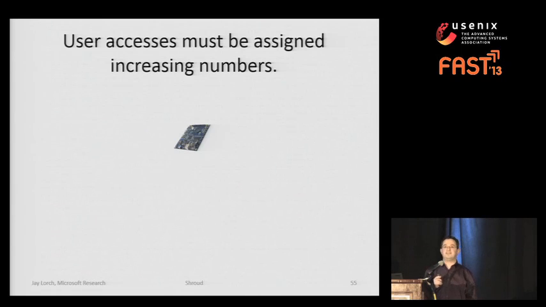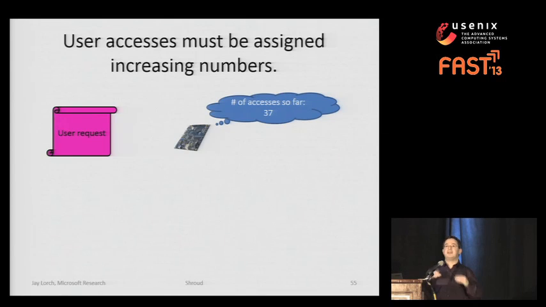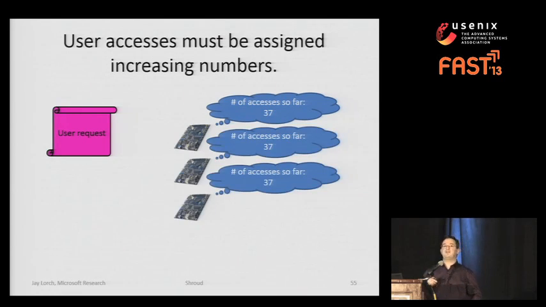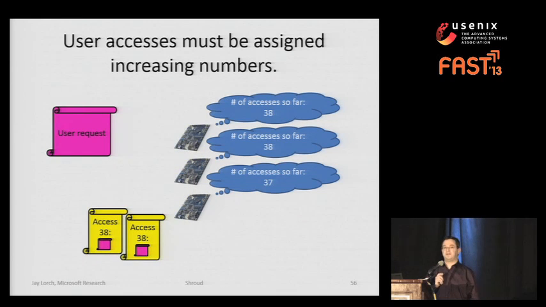There's only one exception where we cannot do this, and that is assigning request numbers to user accesses. To prevent a malicious adversary from rolling back our state, we have to have one master coprocessor keep track of how many accesses have happened so far and tag each access accordingly so that they can be matched to the proper states. Because this is stateful, we can't simply rely on determinism. We have to replicate the master coprocessor and accept the word of a quorum of master coprocessors that a certain user request is assigned a certain access number.